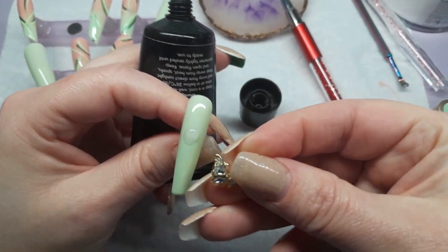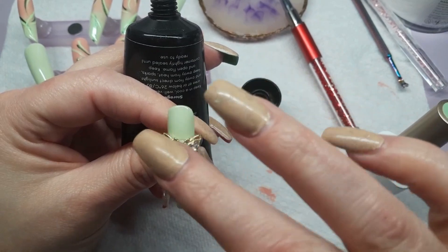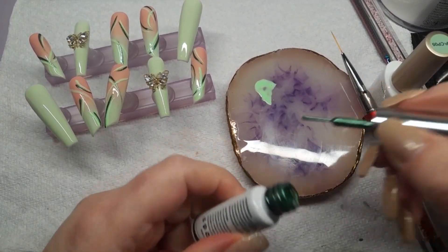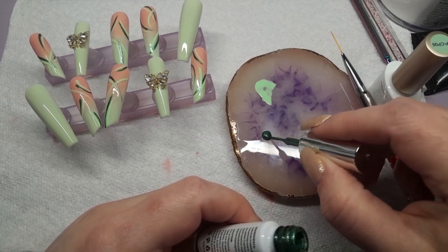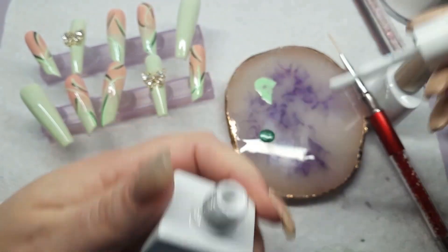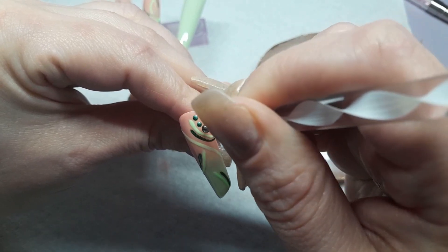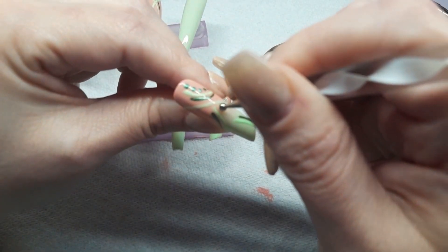I have these beautiful charms I got off TikTok. I was initially trying to do 3D butterflies but I didn't like the carving gel I have, so I threw that out. I'm glad I did because these charms ended up looking absolutely gorgeous with this set. I just put some liner gel on the palette and I'm going in with Phoenix Nail Co super white gel polish - I love this and use it all the time now. Those mystery boxes were so worth a buy, definitely got your bang for the buck.